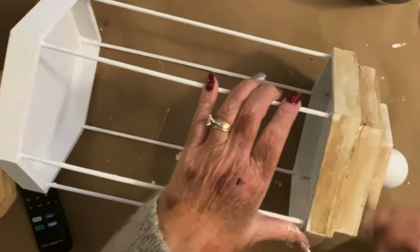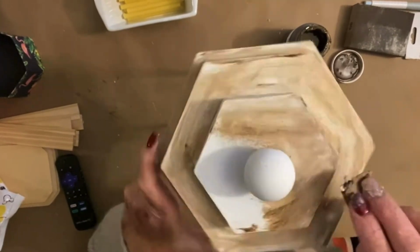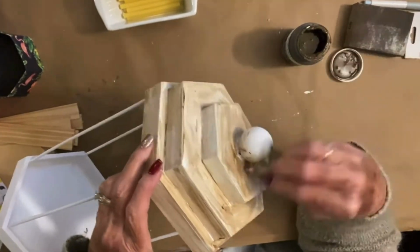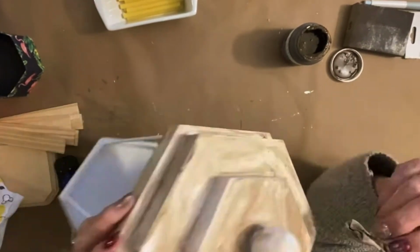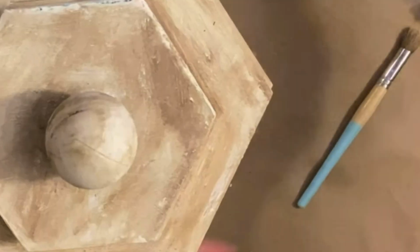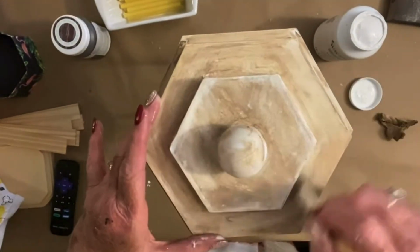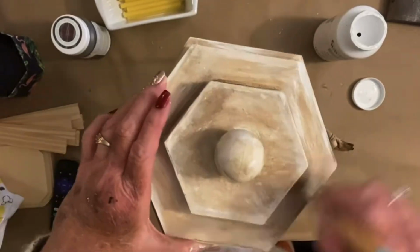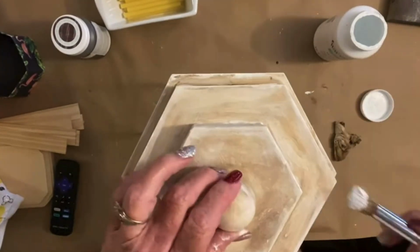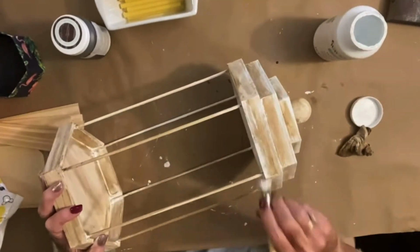So once I got it all distressed down with that, what is it called? The ink, antique wax. When I got it all distressed down with the antique wax and I set it on the shelf and got to looking at it, I was like, that is just too dark. I just didn't like it. It needed something else. So that's when I got my white Waverly chalk paint back out and just started lightening it back up some. And I did love the way it looked when I started lightening the edges back up.